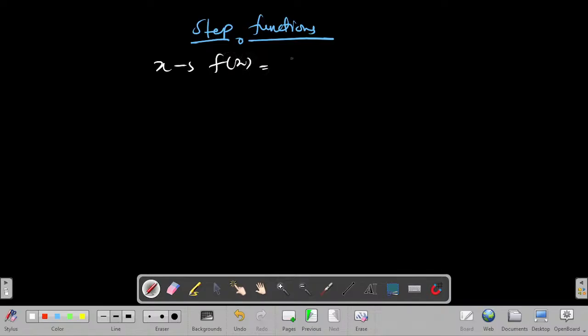Let's move to our second type of function, called a step function. I think this is learned in calculus, not taught in high school. A step function, as the name denotes, is like a step. Call it a staircase, steps, as you know. A step function: if I have a function x mapping to f of x equal to 2, 1, negative.